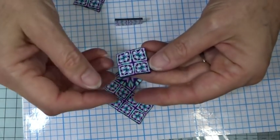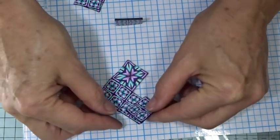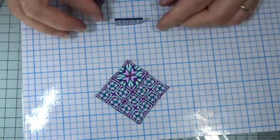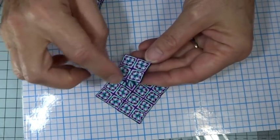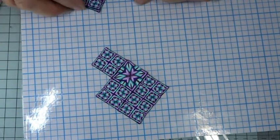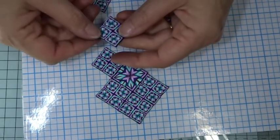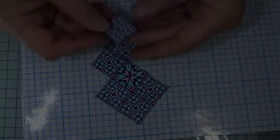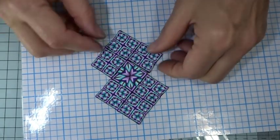It's the same again. Find your tell, which is that pink piece there. So it'll cross that way, and then it'll cross that way. And I know that one will marry up perfectly. It's the same with this one. Where's the extra long bit? It's there. So we're going to go over there and down to here. And I've now got the extra long bit here. So I know the extra long bit's there, so that one's going there. And then this last one, it's there, so going there, and then that one's going over that way.